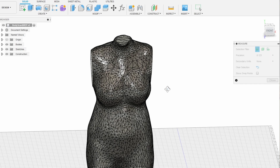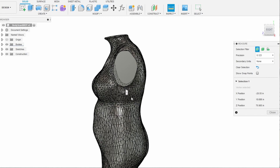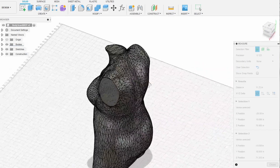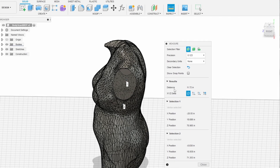Once I was happy with the overall smoothness of the object I brought it into Fusion 360 to do scaling. With Fusion's measure tool you can measure any point between two sides of a mesh, so I used that tool to measure the distance between two points under my arms, which I could easily identify on the model, and then used calipers in real life to get an accurate measurement of that same point on my body. Then I figured out a ratio and sized the mesh accordingly. In pattern drafting you'll often get landmark measurements such as the circumference of the body around the full bust, the waist, and the hips — and you can actually do this in Fusion 360 as well.